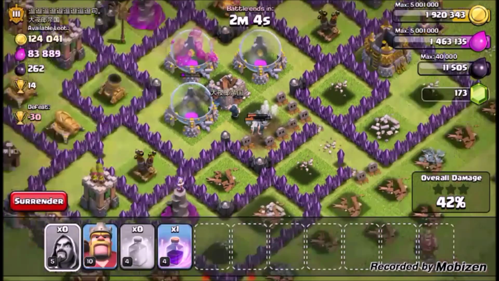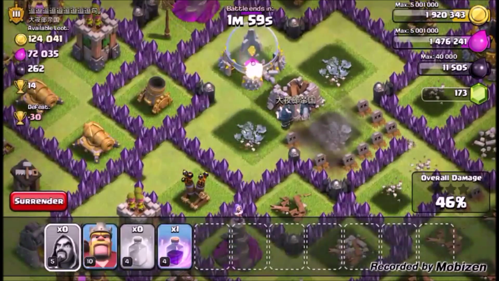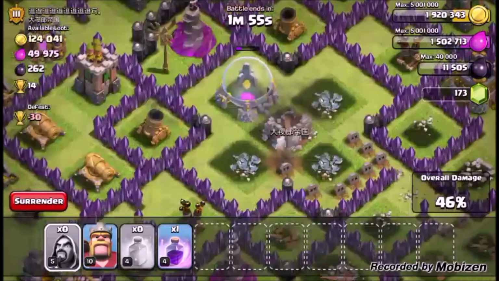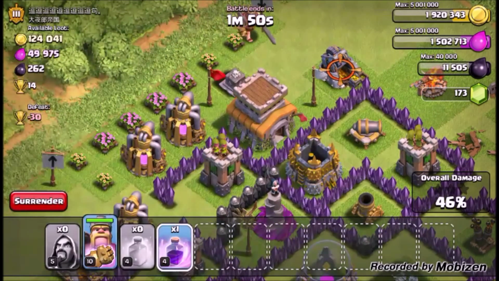I should have spread them out more, kind of like Barch. That's what I should have done. Okay, we have a few wizards left. We got 46%. Can they get us to 50%, guys? Or are we going to have our king have to do that? Our king's going to have to get us that 50%. Hopefully he goes for the town hall and not some other weird structure.